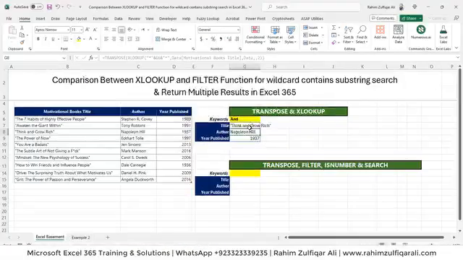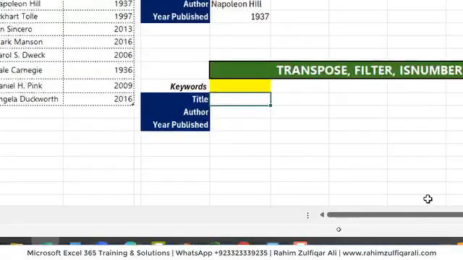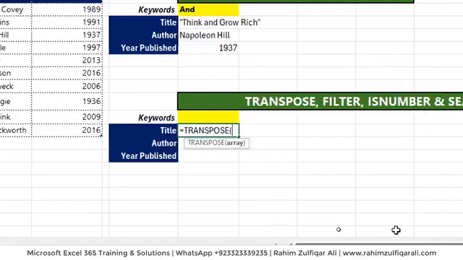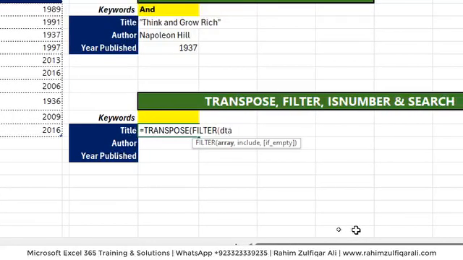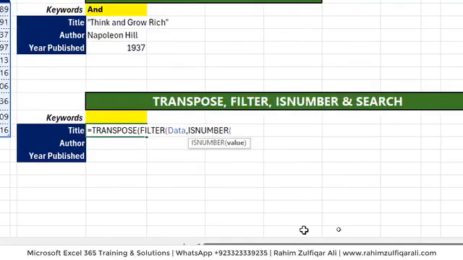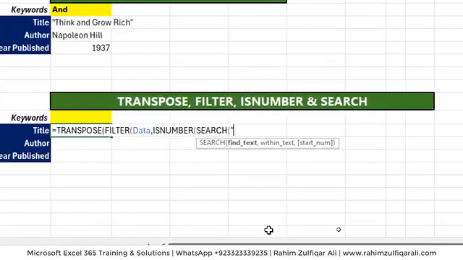Now if we do a similar thing with the other function, we need to use the FILTER. So how are we going to do that? Let's do it here. Equals to TRANSPOSE FILTER. So we want all the columns from the data table as an array. In the include, which is for the criteria, we will be using ISNUMBER, SEARCH, and we will use a wildcard here.